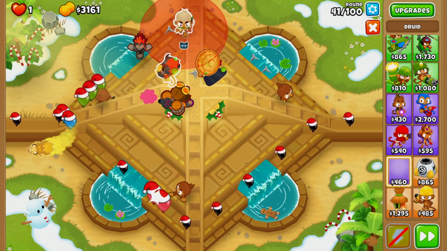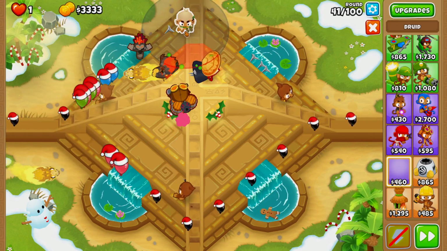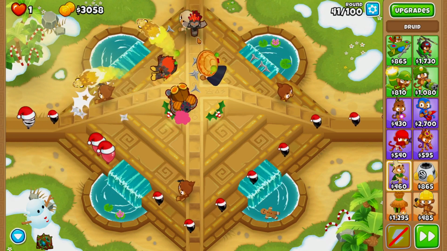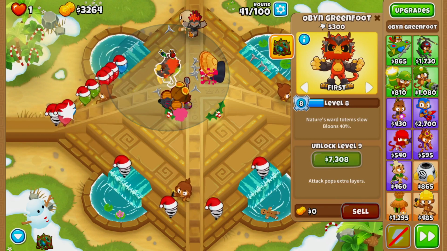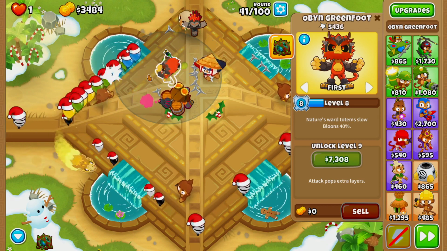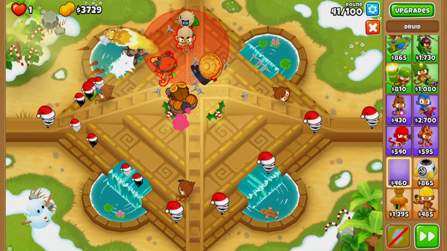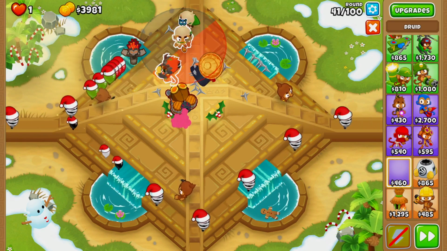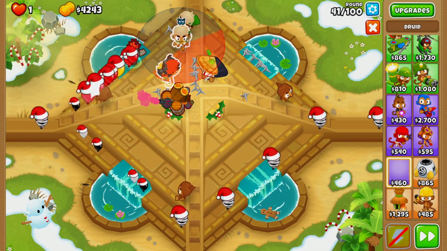So you need to make sure that you place your druids close enough to your Oben so they're getting the Oben buff, but again, far enough away so you can fit all 6 druids here. So if the druid is just out of range of the Oben, do not worry about it, because we're going to be grabbing a monkey village. On top of that, Oben's also going to get a passive buff to his range. So again, if the druids are not within range of your Oben, don't worry about it, because they will eventually be within range.